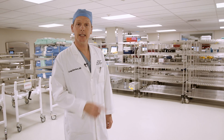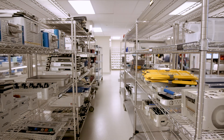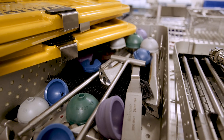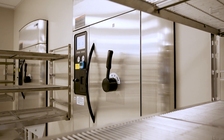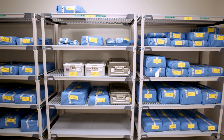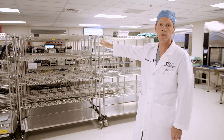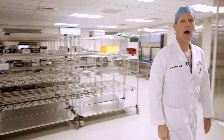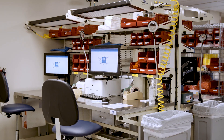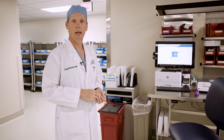Here we are back on the clean side of central sterile. As you can see, the instruments have passed through and they're clean. It's a large space because there are so many instruments to take care of. Terminal sterilization happens in the sterilizers up against the back wall over here — we have many of them to process all of these instruments. Once they're sterilized they're wrapped and put back on trays; you can see some of the trays in the background — there can be 10 to 12 of those per case. Everything is automated so all the instruments are tracked, ensuring we have all instruments available and that all sets are complete for the patient.